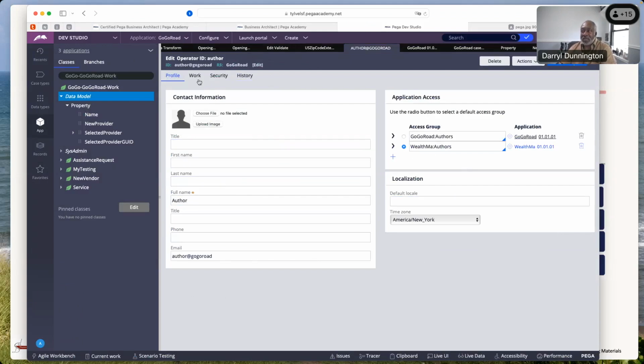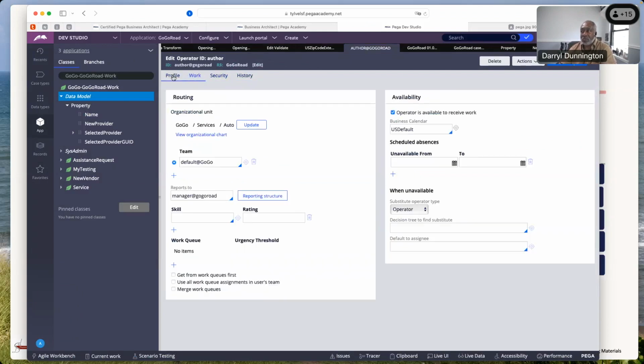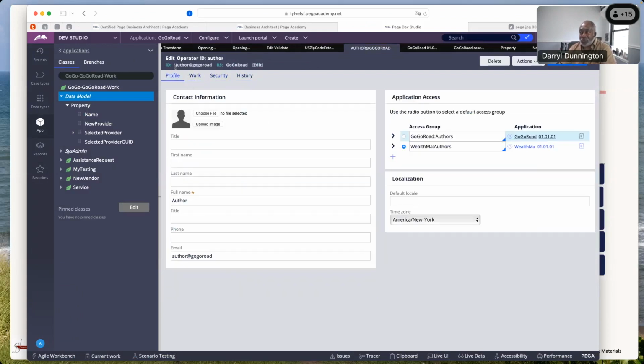All rules in Pega, they have tabs of configuration. You have the actual name of that rule, and it's stored in a rule set. It has to be stored somewhere. That's how you know that you're in a rules form. Every rule has a rules form. Access group, then it points to the application rule. So now let's come over to the application rule.